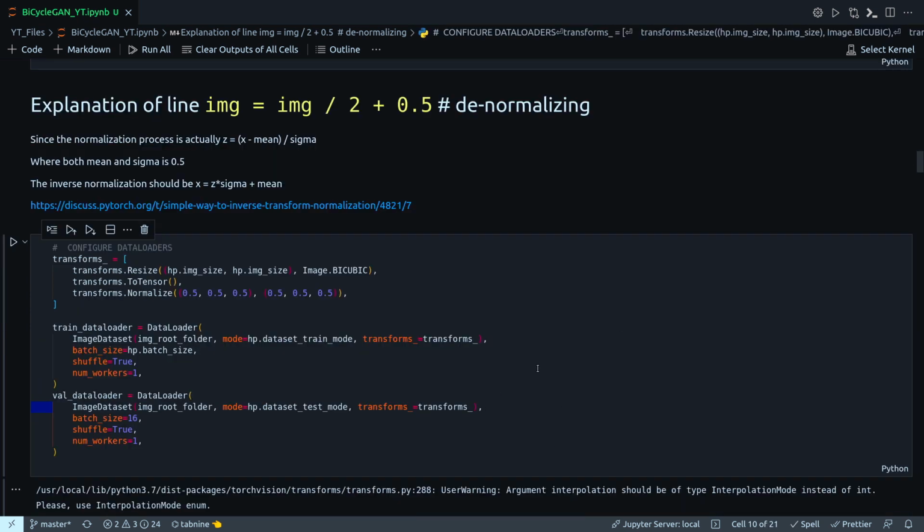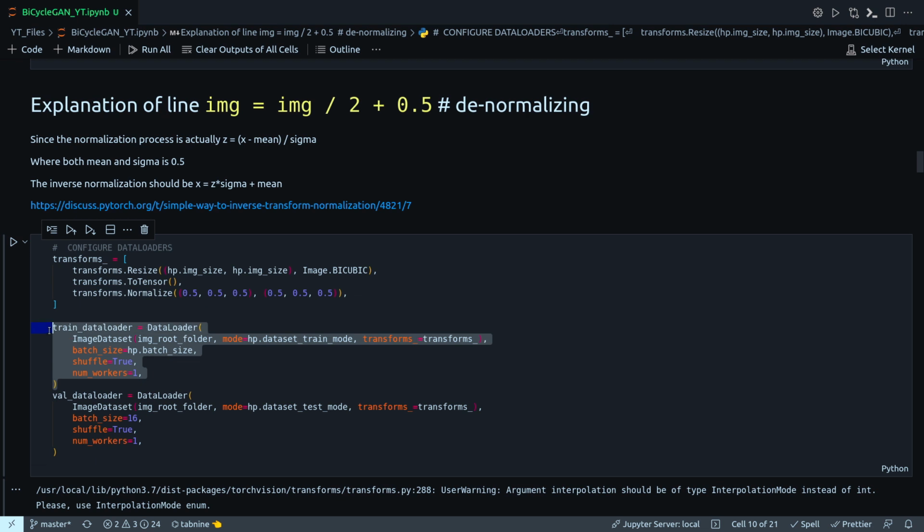And then my actual data loaders, again a very standard workflow that you will see in all my previous GAN videos, or any PyTorch projects for that matter, with the image dataset. This is my transform: a very simple resize, to tensor, and normalize. Only these three transforms I'm applying on the images.